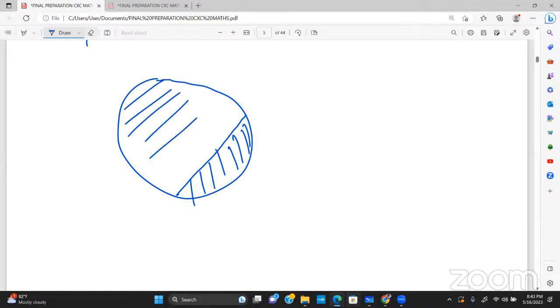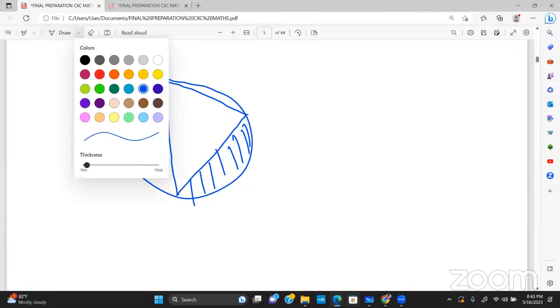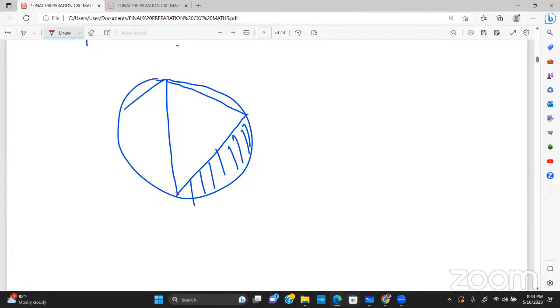So what we're suggesting is that you have to look. If a triangle is formed here, so if some triangle is formed, let me put it in red. This triangle is formed now.